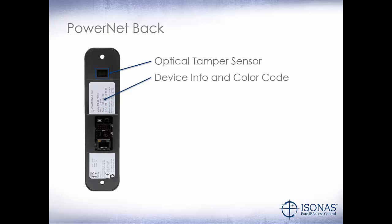Device info and color code — some basic information on the PowerNet unit and the color code of the pigtail wires. A reset switch, which has two functions. The first: press and hold for two seconds, then release. The amber LAN LED should turn off after releasing the button for about six seconds. If the LED did not go off, it did not reset. Secondly, you can press and hold for 10 seconds or until the amber LED turns off.